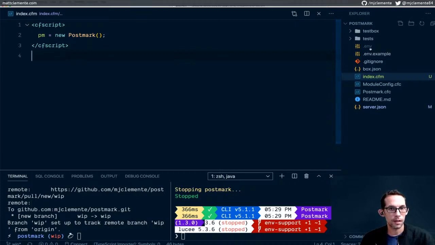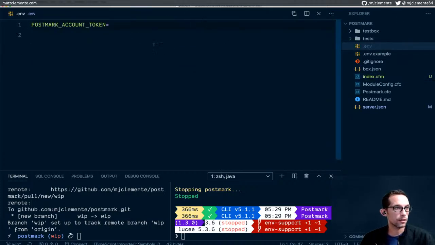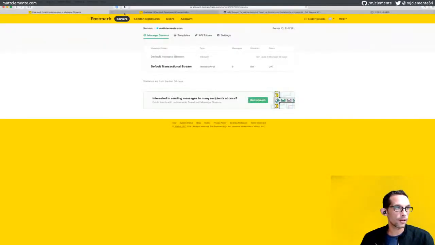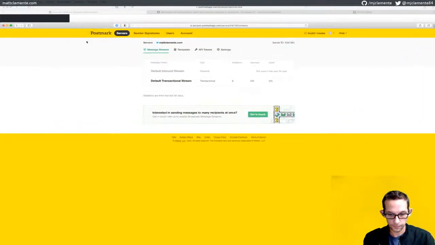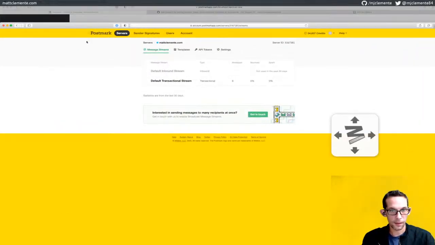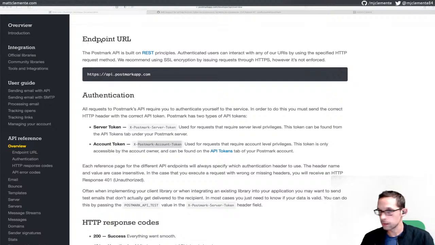So env. Even though I'm using this extension that's supposed to hide it, let me see what happens if I paste in here. If I paste in here, yeah, you don't see it. Okay, great. So I'm going to grab that account token off the screen. In my Postmark account, I'm just going to pull this out and move it out of the way.